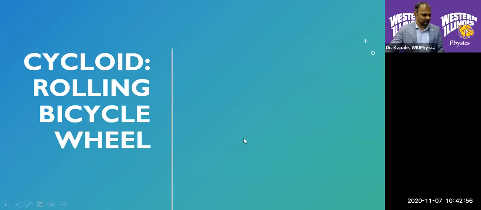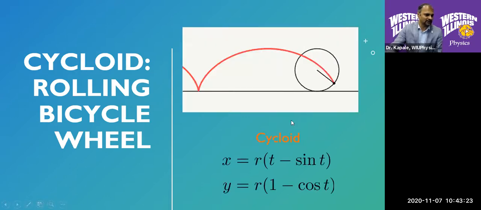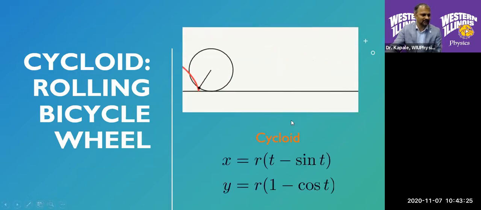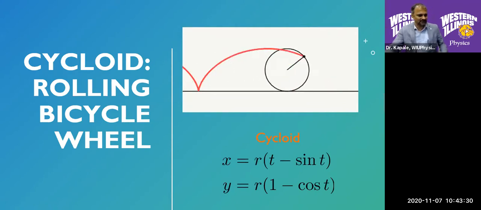Okay, cycloid. The first simple example of these roulettes is a cycloid. This is something you can observe in everyday life. I think in the interest of time, I'm not going to show you the actual bicycle wheel doing it. We're just going to point out what happens. So let's say there is a bicycle wheel and a small part of it is painted blue or red. And then you get a pattern like this. So let it complete that. Okay, so it makes that pattern, and that pattern is called the cycloid.